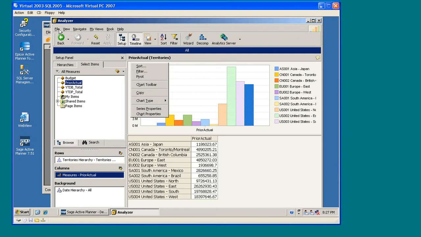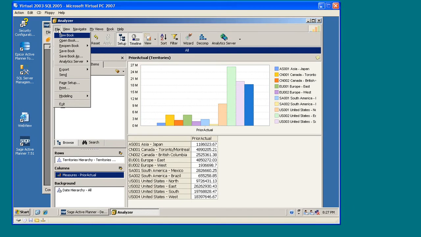We also have the ability to save any one of our views then as what's called an analyzer book. A book would be a collection of various views that we can open up later on, and it will refresh the view looking at the latest or the current OLAP information. So it's a nice way to have a collection then of these different views of our data, so we can come back and analyze new information in the same manner.